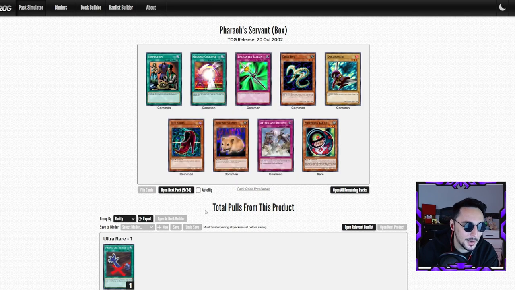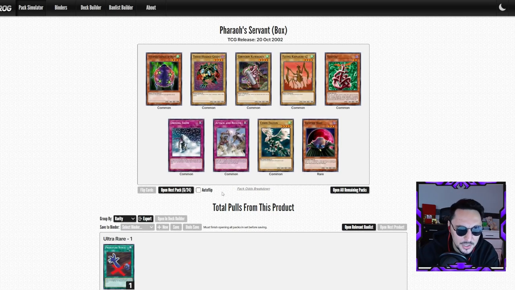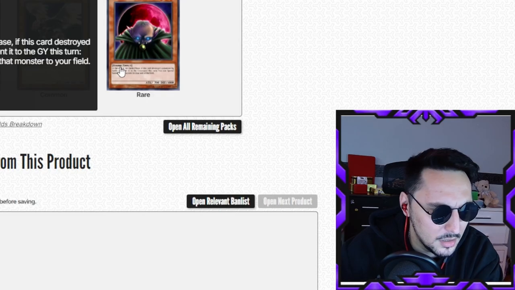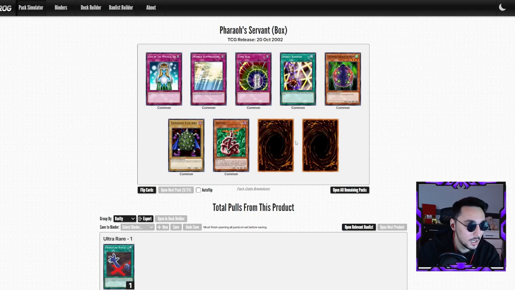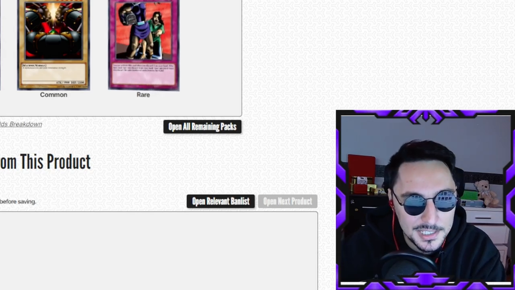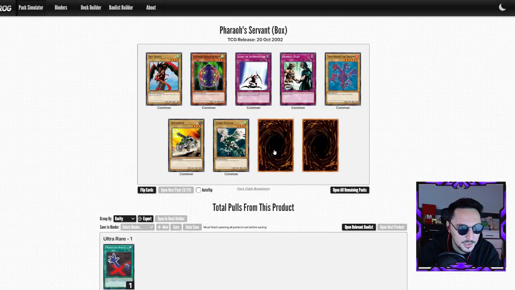Morphing Jar, oh my god. That would have been golden. This has been a really bad draw so far. Vampire Baby. He looks so cute. Thousand Eyes Idol. Now, we have Relinquished. Thousand Eyes Idol plus Relinquished equals Thousand Eyes Restrict or something like that. So if we can pull the Restrict, then we can Confusion into it. No, we can't because we don't have Polymerization. I might have to just add that in. Every episode I say that, but it is what it is.